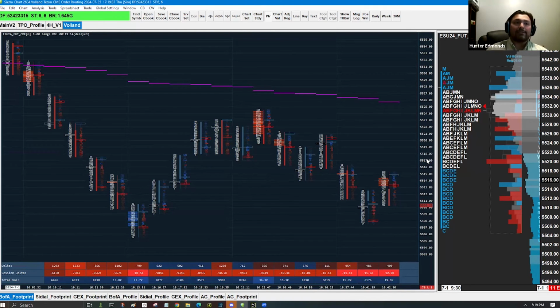So the edge is knowing who the participant is who is transacting there, and then you see it on the footprint to confirm that they are there, right? I typically like to say that I need the footprint for confirmation, because I want to see orders transact there. If I see this delta divergence, I see a Bank of America line in the sand, this is a buy to me. And I'll wait till the bar confirms, then I'll get in.